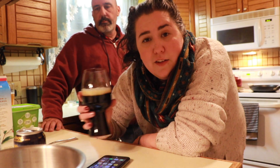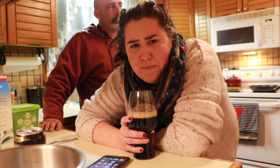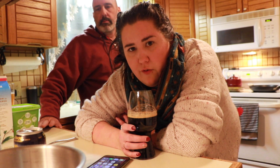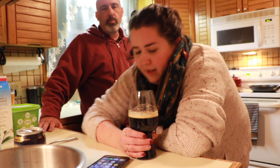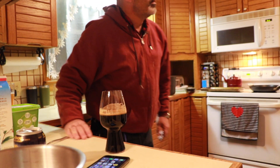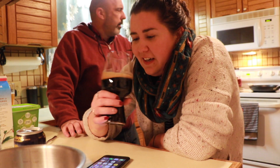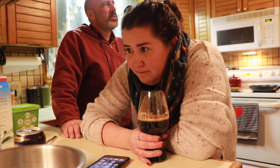I've heard enough — I'm going to get in and see for myself. Oh, it smells like Black Note from Bell's. It smells like a barrel-aged beer — very, very dark, very deep and rich. Coffee and chocolate notes, and I am getting a dark fruit smell like a raisin or a date, or a plum even. It's dark. It's like a purple fruit for sure — raisins, dates, plums.